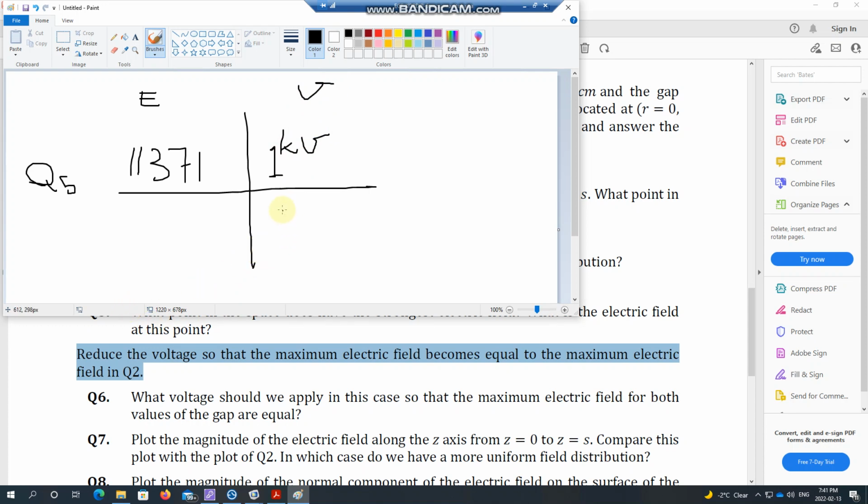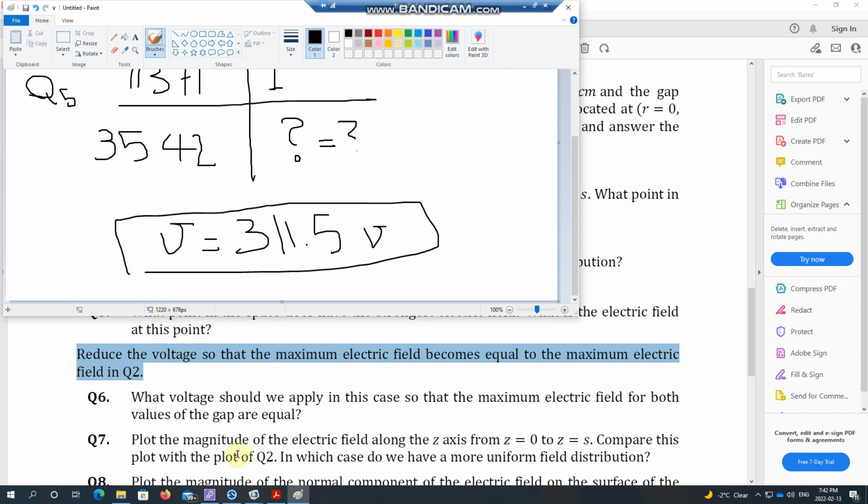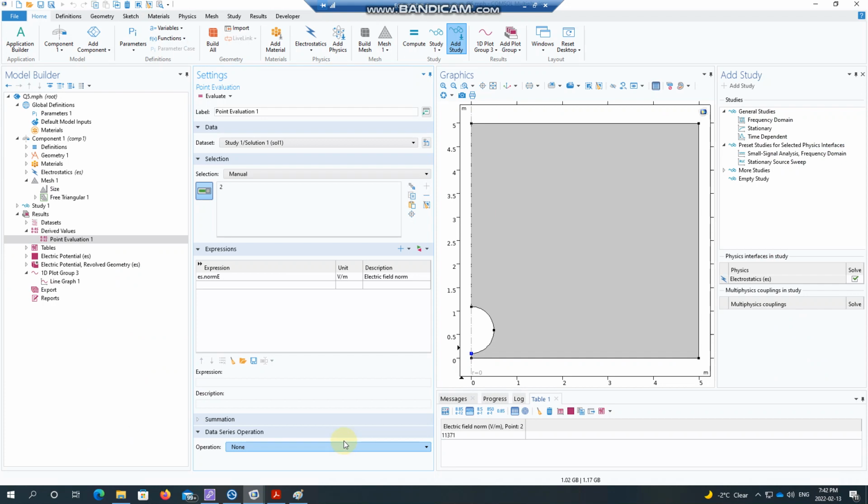It says which voltage we select for this case, that maximum electric field be the same as part 2, question 2. In question 2, maximum electric field is 3542. So how much is this value? You can calculate it as 311.5 volt.